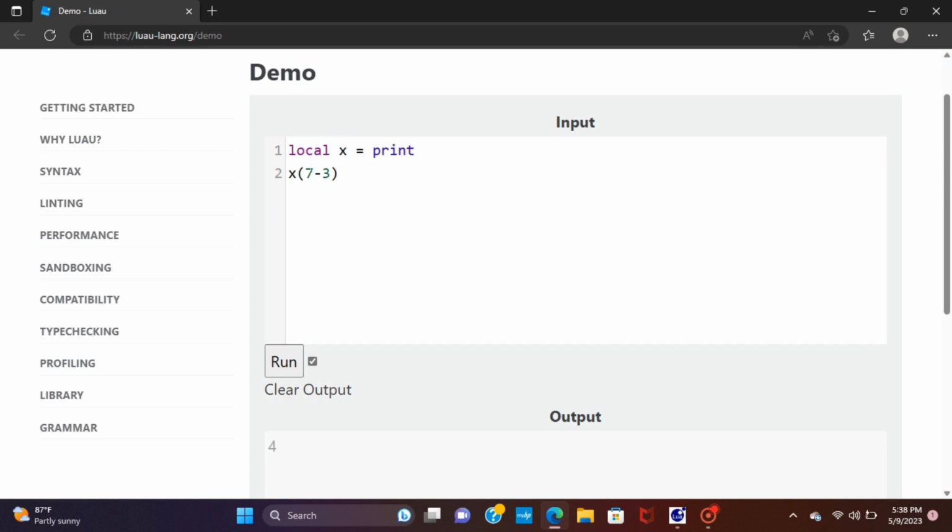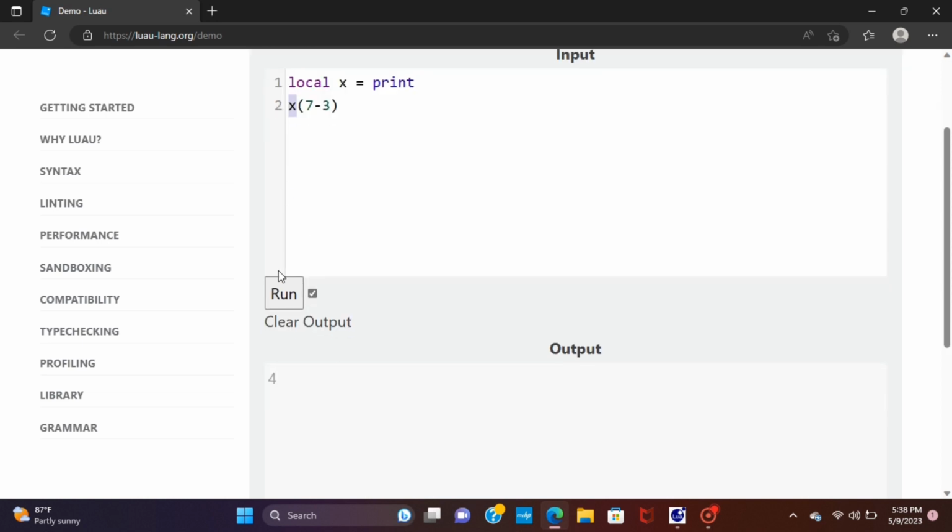It's a variable basically. It makes a variable, so now it'll print 7 minus 3 by just putting x, by doing local x equals print, and it'll give you 4 in the output. This replaces print with x, but you could still use print if you want. Just like normal print, I can print anything I want. I can print E, and it'll print E. It doesn't just need to be numbers. As you can see, it printed E for me by just putting that.